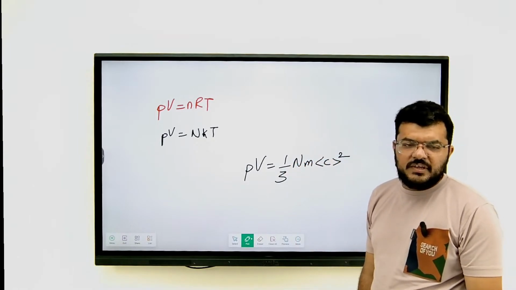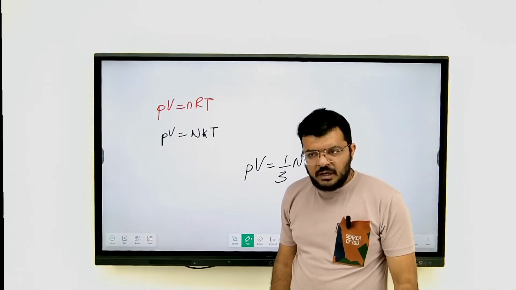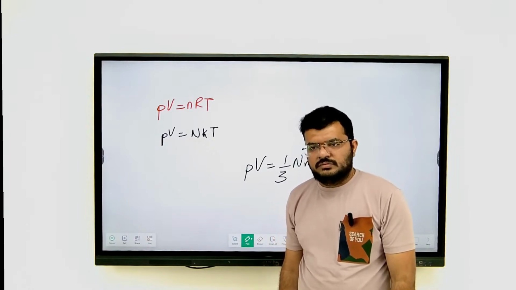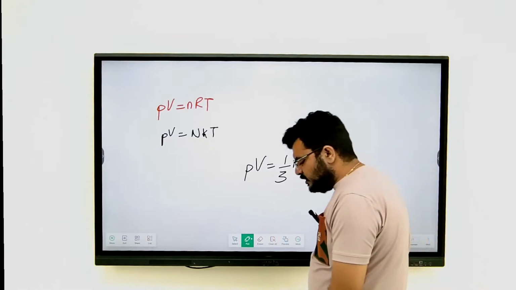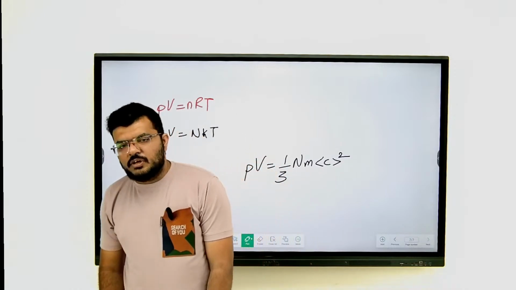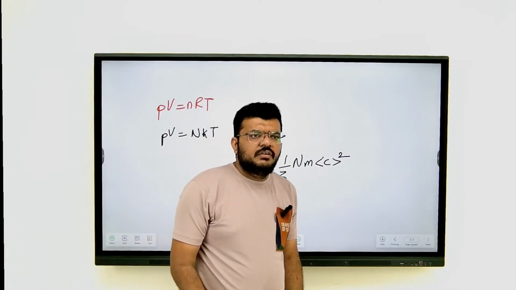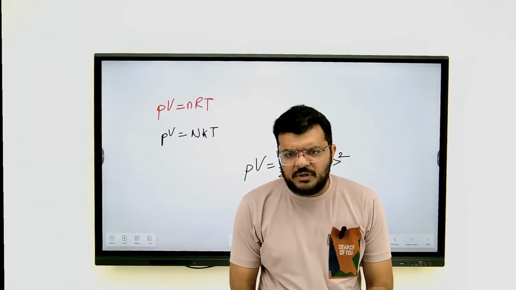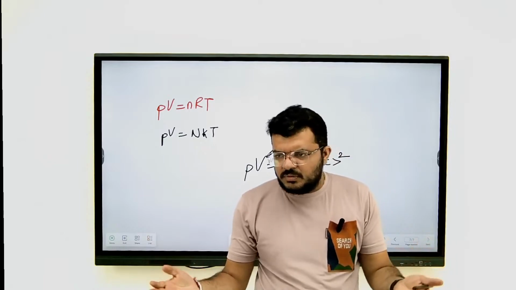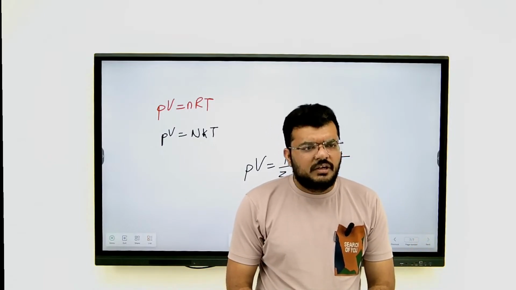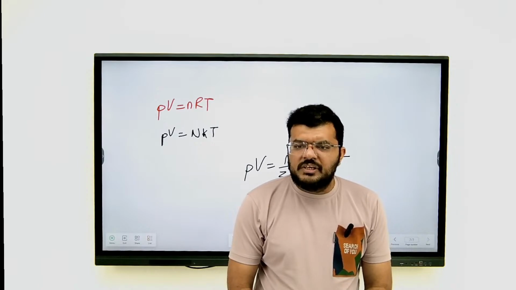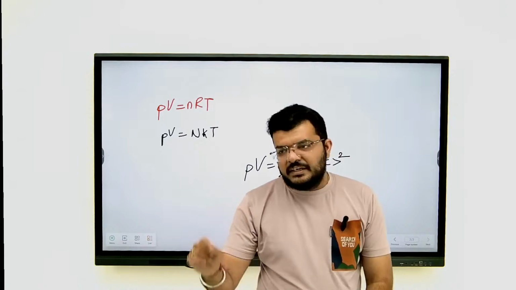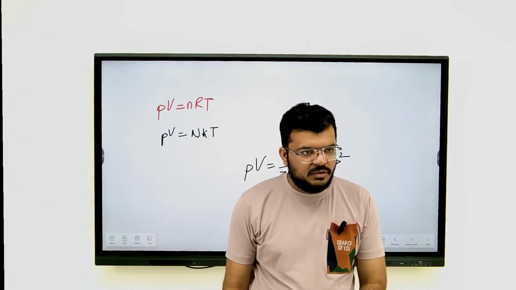What is a root mean square value? What does that mean? If you consider a normal distribution of molecules, because velocity is a vector quantity, the number of positive values will be equal to the number of negative values. In that case, if you first total it, the sum becomes 0 and the average also becomes 0, right?